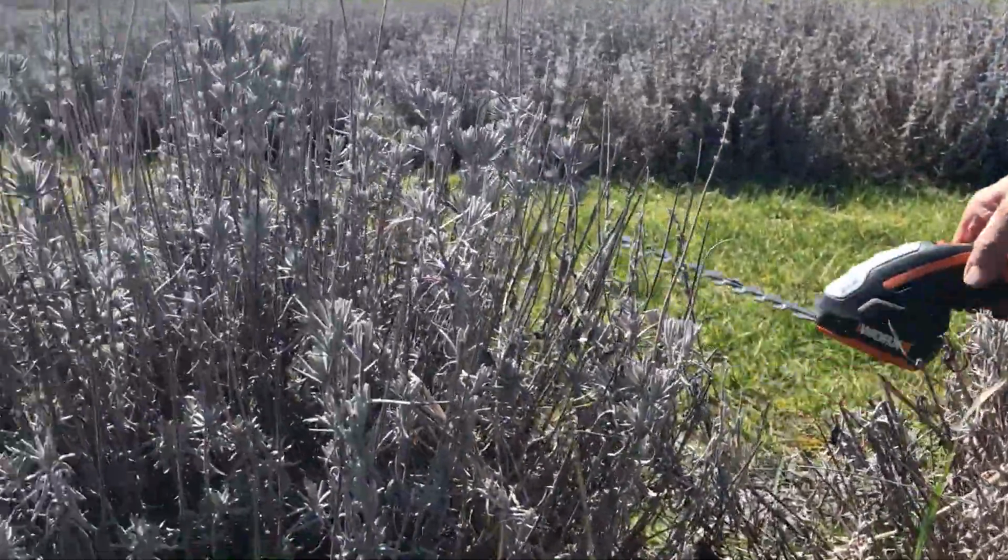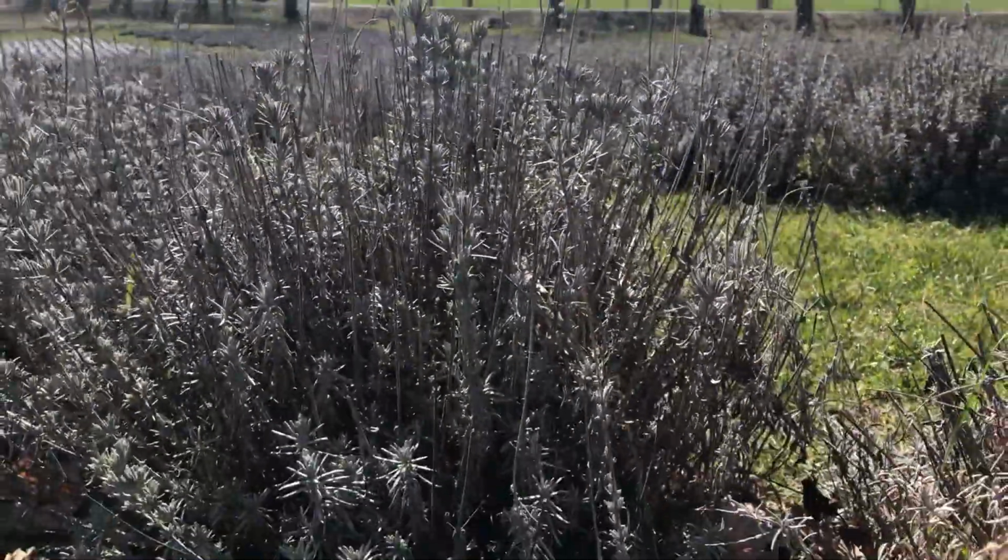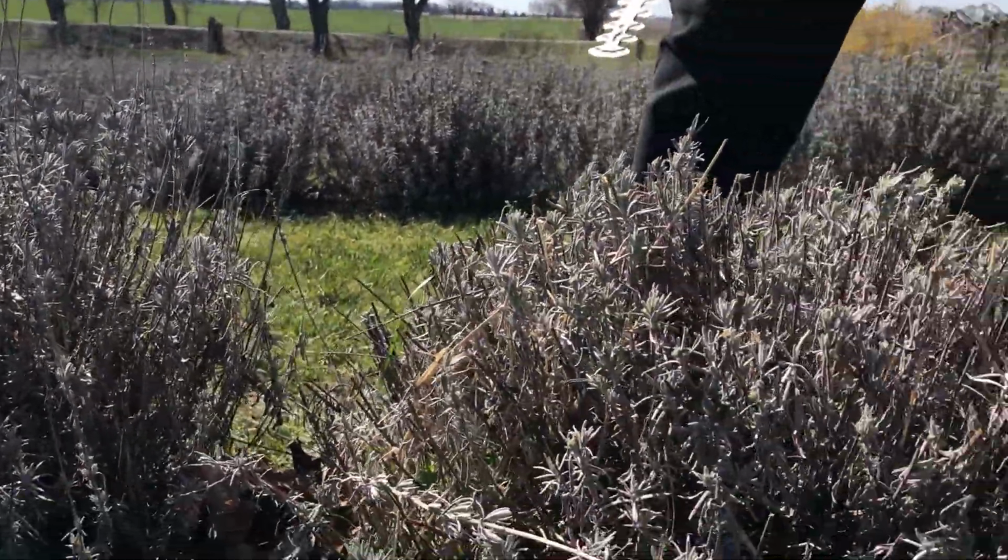So here's a plant that hasn't been pruned yet next to a plant that we just pruned.